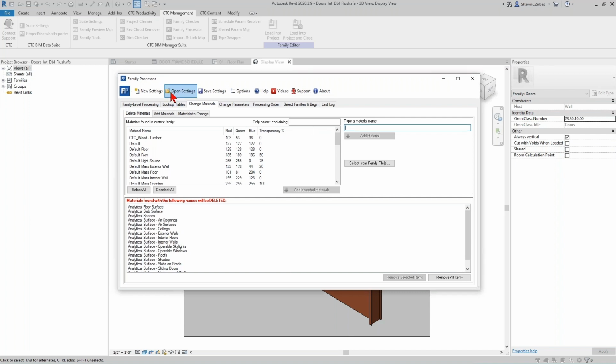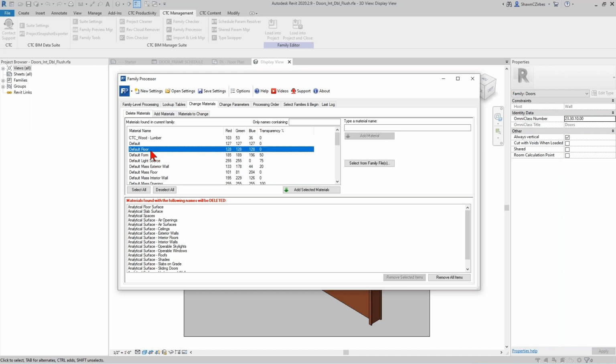As I'm doing this, by the way, all of the settings on these change tabs, change materials, change parameters right here, are sourced directly from the family that I have open. That's why I edited a family that I knew was problematic, because I can begin to fix it directly. Also notice that as I add things from this upper list to the lower list, in almost all cases, they get removed from the upper list.